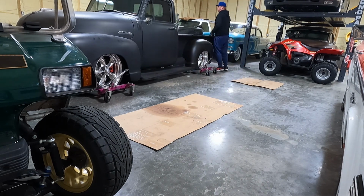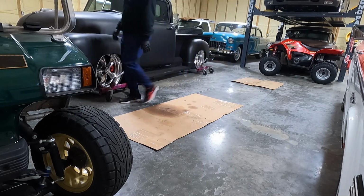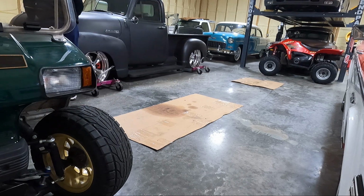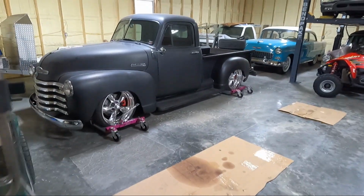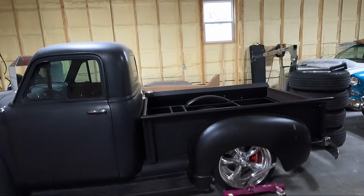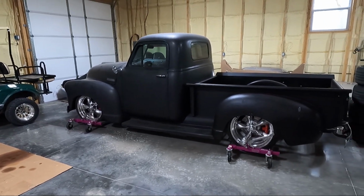Look how easy this pushes. This is awesome. I'm literally just pushing it with my knee. So check that out. Now I can tuck everything up so close. This is gonna be so awesome. Well, we got that one moved.